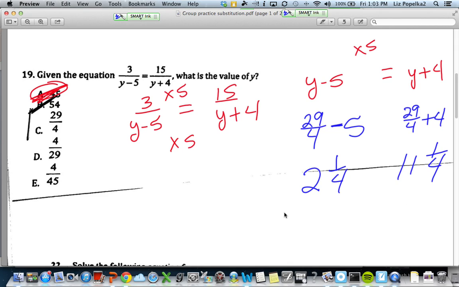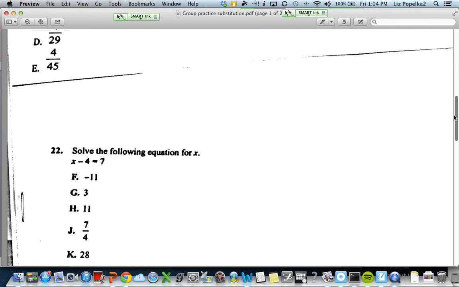To put that in your calculator, don't forget, do your parentheses, 2 plus 1/4. Then multiply that times 5, and let's see if it gives you 11 and 1/4. I'm going to give everybody a minute to try that. Is 2 and 1/4 times 5 11 and 1/4? Yes, it is. So we know that the answer is going to be C for number 19. So don't let these fractions scare you, because all you have to do is put fractions in your calculator and it'll do it for you. No excuse for letting those fractions get under your skin.